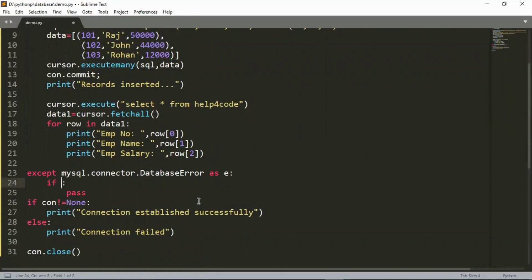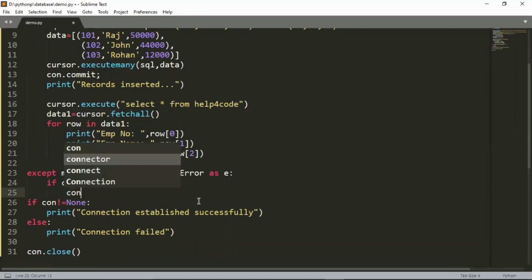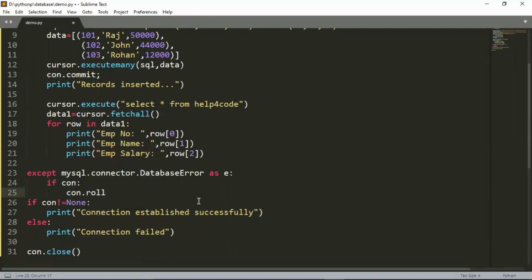If con, then we do a rollback if possible: con.rollback. Whatever transactions are done will be rolled back.